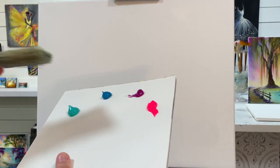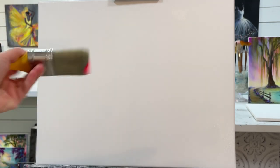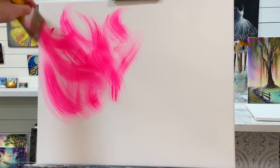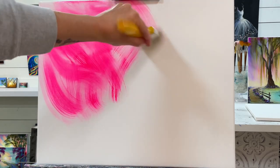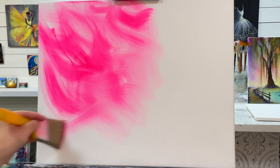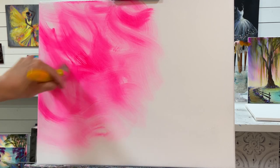Okay, so I'm going to go ahead and start with my first color, the pink. See how easy that is because of the wet canvas. I'm just going to create little swirls, crisscrosses, sometimes little figure eights.